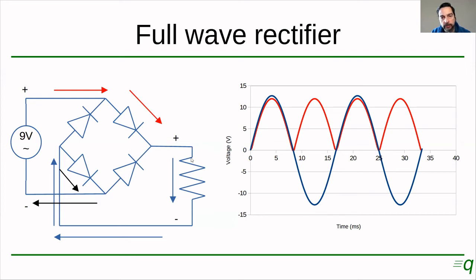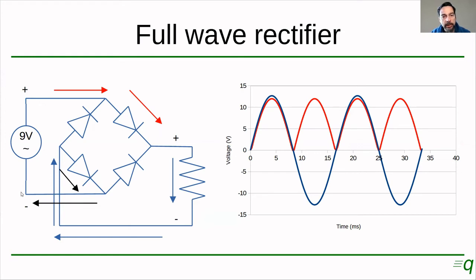Again, once we reach this point, it cannot flow this way because that would be against this diode. So it's going to flow through the resistor. After it flows through the resistor, it goes back here, right? It cannot flow back here because, again, this is at a higher voltage. We just lost voltage when we went across the resistor. So it's going to flow through this other diode and then to the negative side of the battery, okay? So current goes through this diode, through the resistor, and then through this diode and back to the negative side.